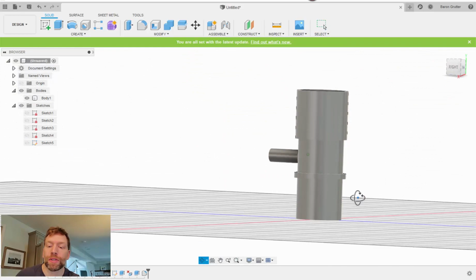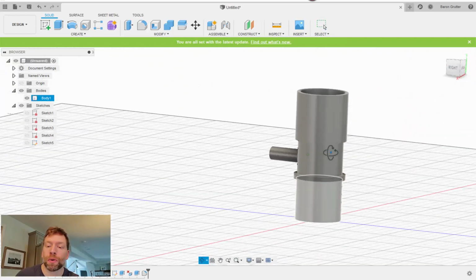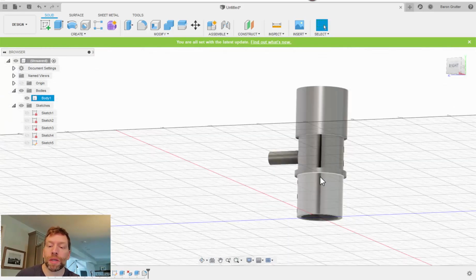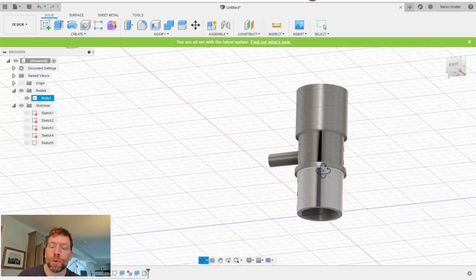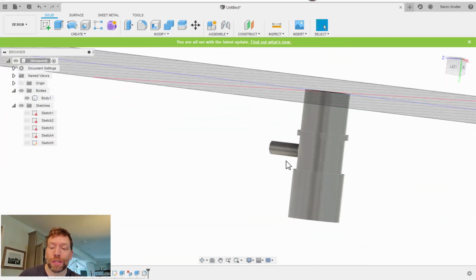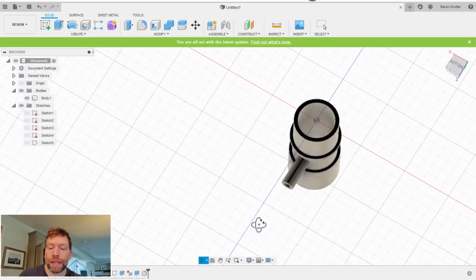If you print it this way instead, you ensure there's no internal supports, which are important. And if there are external supports, it'd be easier to deal with. It just would be a little bit tricky to have this rim supported. That's what makes me worry. So honestly, I'd print it twice, once in each direction, and see which one works the best. You're going to have supports supporting this sticking out, but whatever, you'll deal with that.